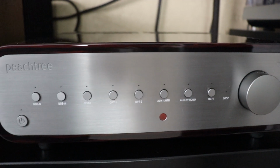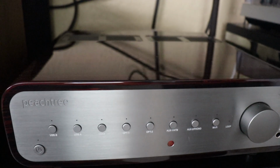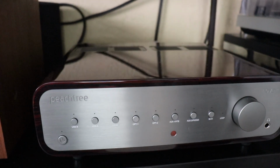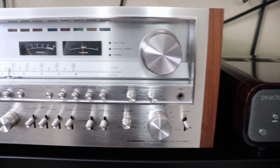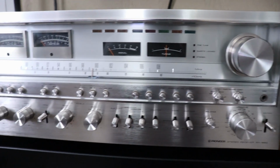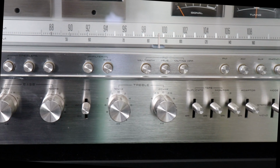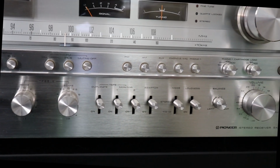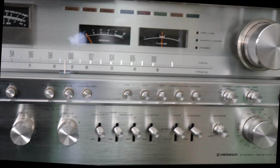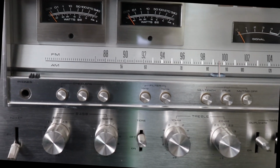You may be thinking, how can a piece of audio equipment from the 1970s compete with a modern piece of audio equipment today? And a lot of that, I think, has to do with the maturity of the solid state development that was going on in the 70s. Prior to this, in the 1960s, when people were first starting to engineer and sell solid state audio equipment, it was terrible. I mean, it was universally panned.